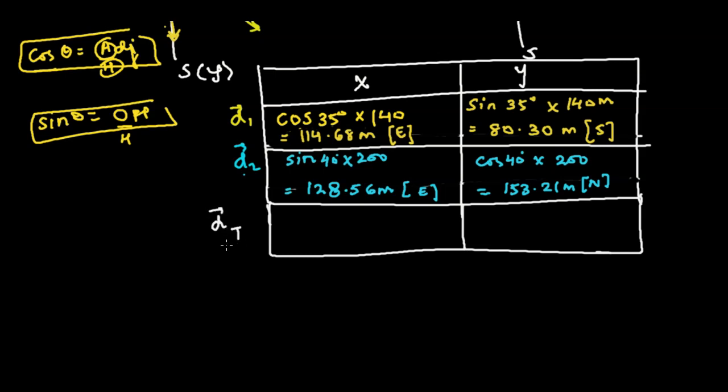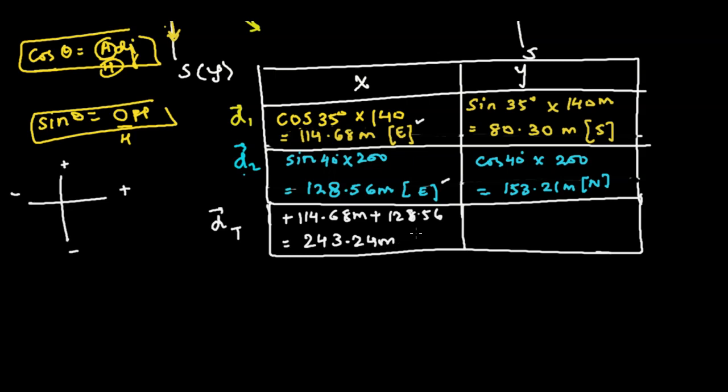However, we have to remember here that the d total that we write down under the x column is going to give us a d total on the x-axis, and the d total that we write down under the y column is going to give us the d total on the y-axis. In this case, in the x-axis, we have 2 displacement components which are both in east direction. Since they both are in the same direction, they will be added up. For the sake of convenience, we can always use east as positive, west as negative, north as positive, and south as negative. Since both the x components are positive, we would just simply add them up, and this would give us 243.24 meters. Make sure to write down your direction, and it's east in this case because both are in the same direction.